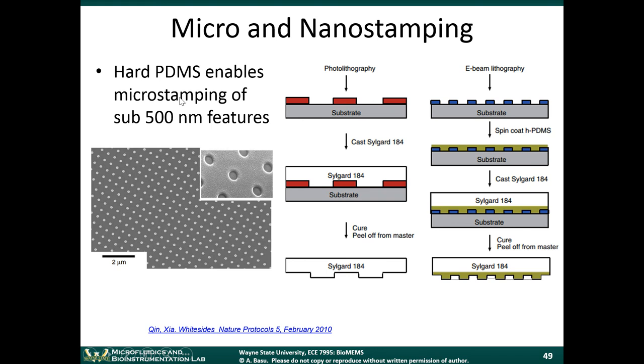The hardened PDMS is more rigid. It doesn't bend as much. So it allows you to more faithfully reproduce very small patterns. In this case, they were doing sub-500 nanometer features here, as you can see in this diagram here.